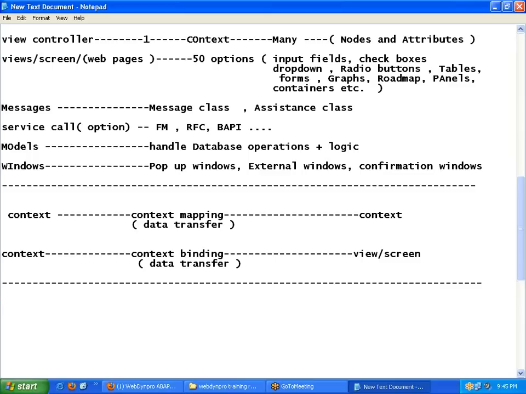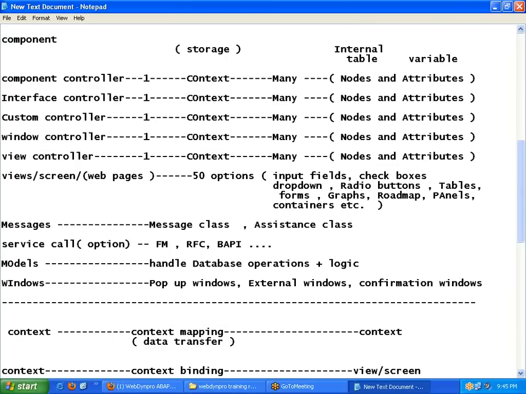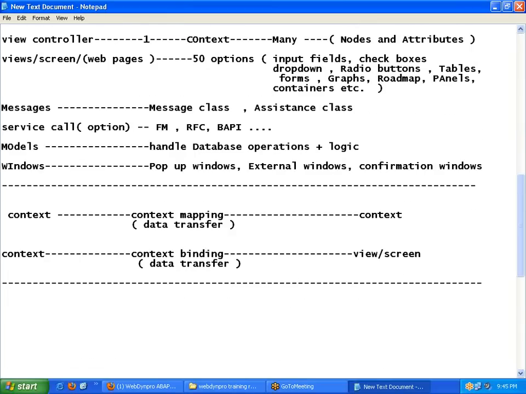Then inside WebdynPro, we have a concept like component usages. Component usages means you can use one component inside another component.